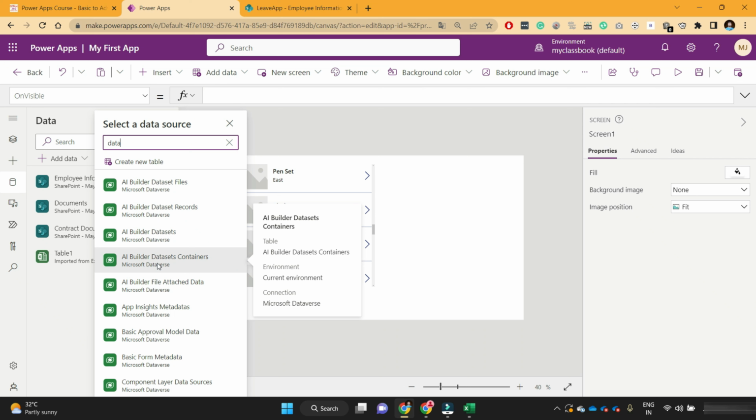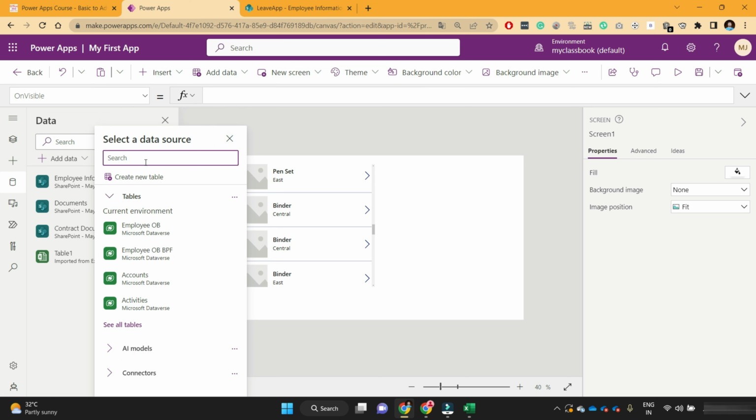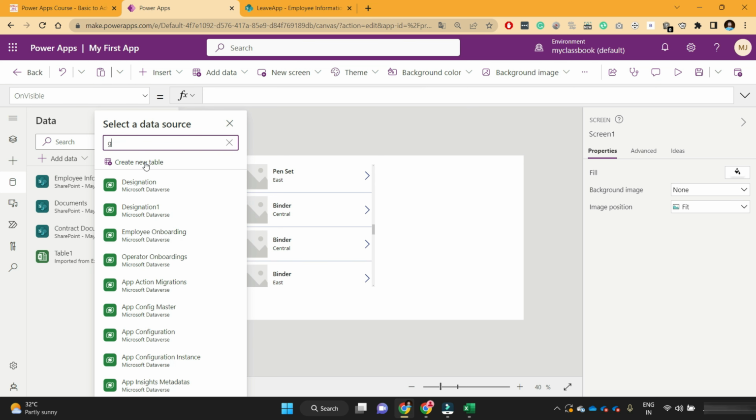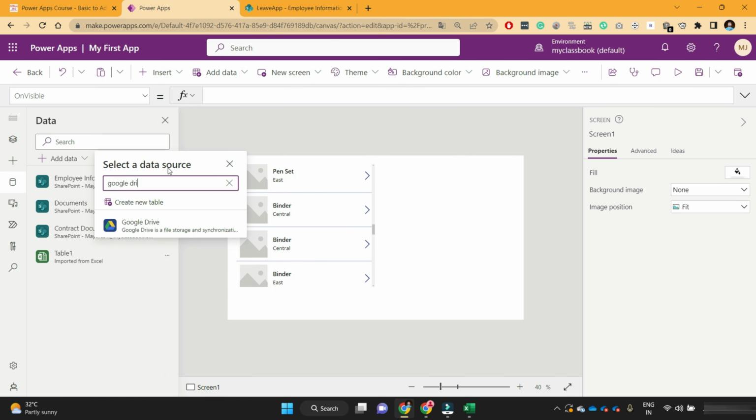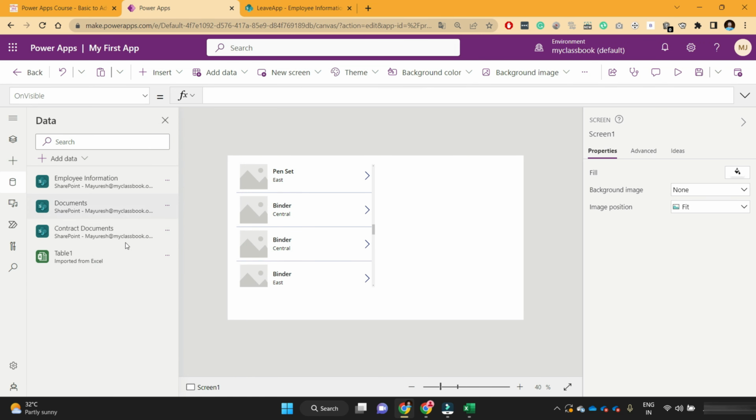It is an advanced database tightly integrated with Power Platform. Then you can even add some third-party connectors like Gmail or Google Drive as well. So in this way, we can add different data sources in Power Apps and we can work with them to develop our applications as per the requirements.